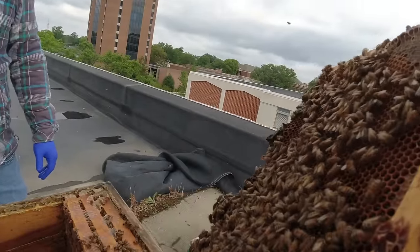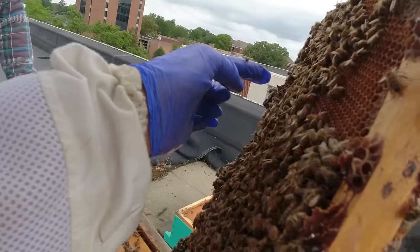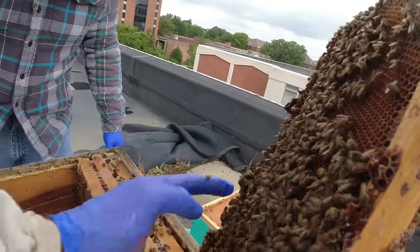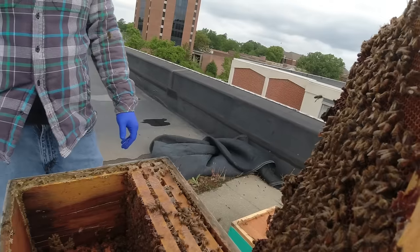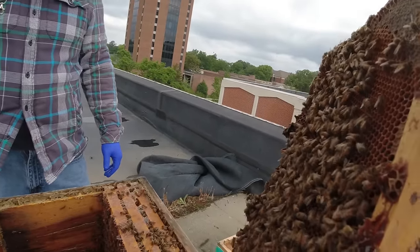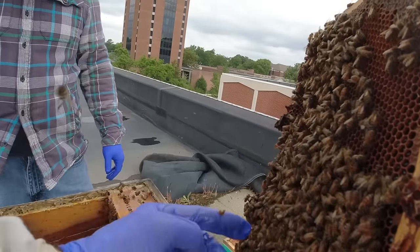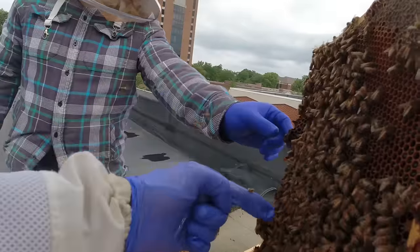So again, you got bee bread. Oops, sorry, girls. And typically you have this, see right here, a little ring of it. Usually you have that, and then there's brood in here, but they've backfilled everything. They didn't have enough space. What do you mean the backfilled? Typically they leave this open and she'll keep laying in it. And then she'll lay in the middle and then work her way out. And as it hatches, she'll go back and lay it again.